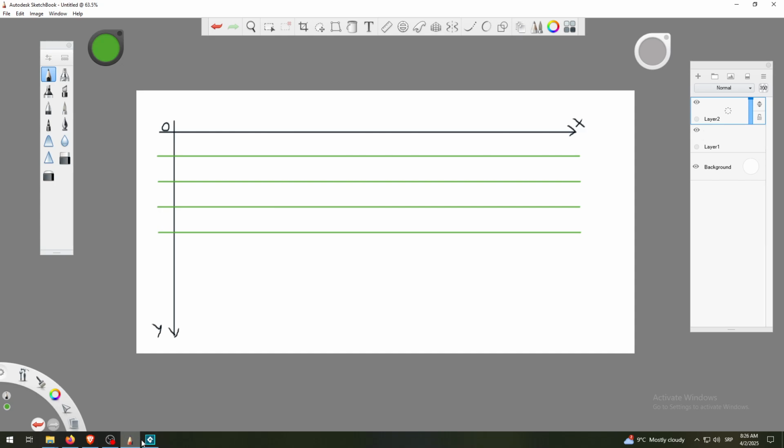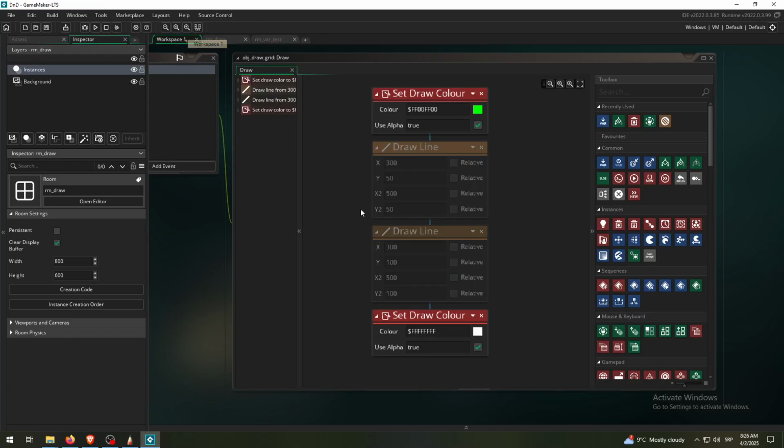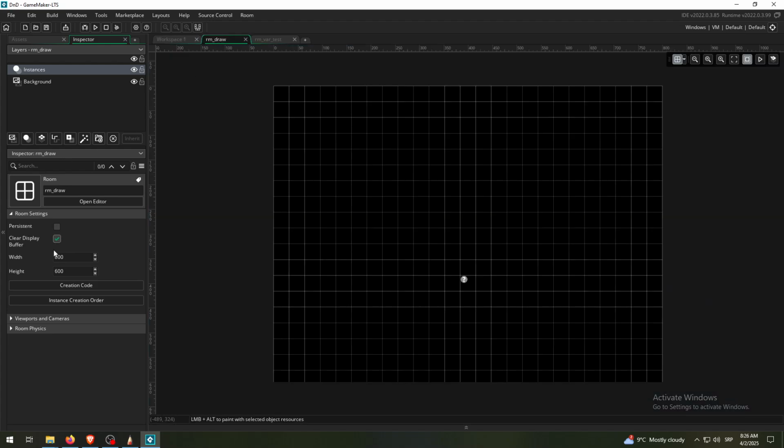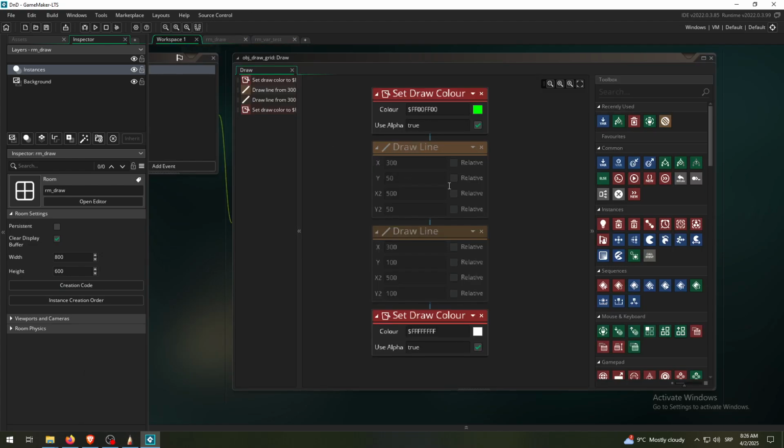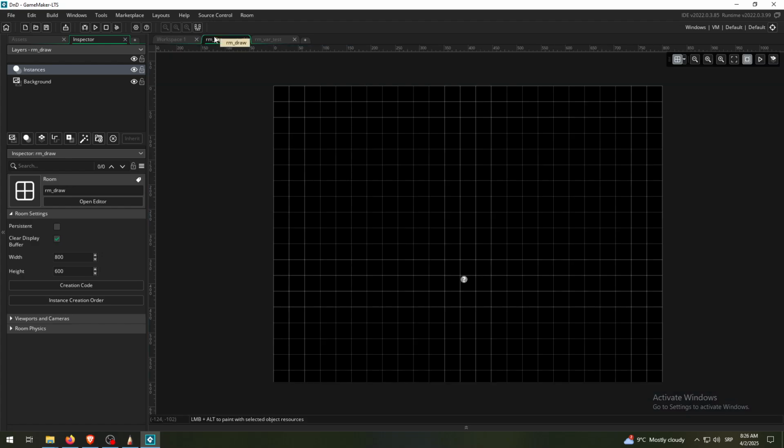We have seen how to do that in previous videos with this draw line, but because my screen is 600 pixels in height, I would need so many of those code blocks. I would have to copy them like 10 or 15 times or so on. So for example, if I want to make a horizontal line every 50 pixels, how many of those lines would I need?